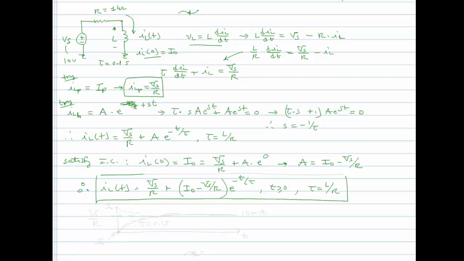And notice, this is precisely the same form as what we had when we solved our RC circuit. So, if I plot this versus time, we will have a steady state solution that will be equal to VS over R. And depending on where IO is, let's say that IO was up here, then we'll have an exponential decay like this. And if IO was down at zero, then it would come up like this. And the steady state value is going to be 10 milliamps. And tau here is equal to point one seconds.